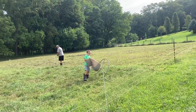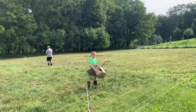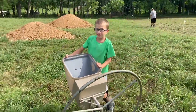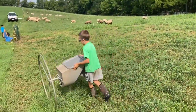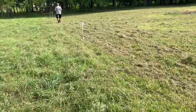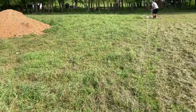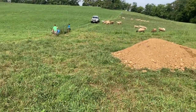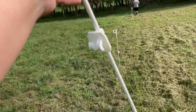You rolling it? Yep. Okay. And it's really tricky for children to do this. It takes a lot of practice until children get the hang of this. Well, you're doing a good job. Yeah, but once you get the hang of it. I'm going to help Dad over here pull these stakes out. Up by the truck. I like these pigtail stakes from Premier.